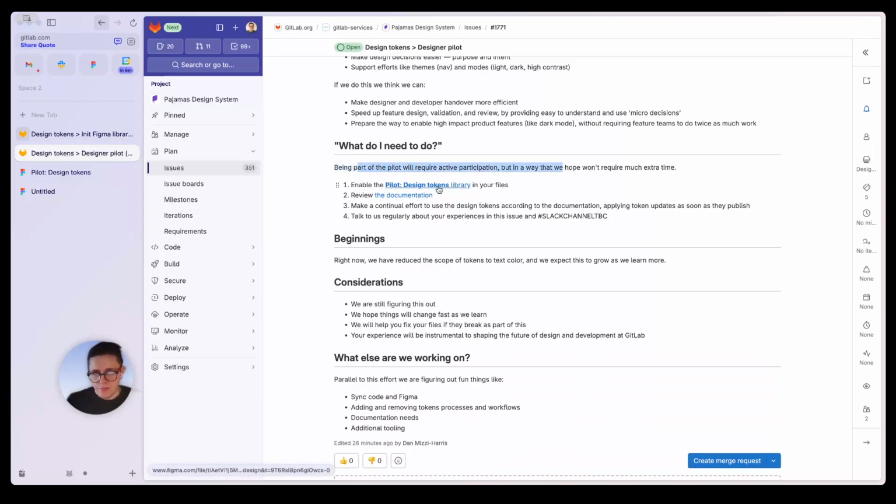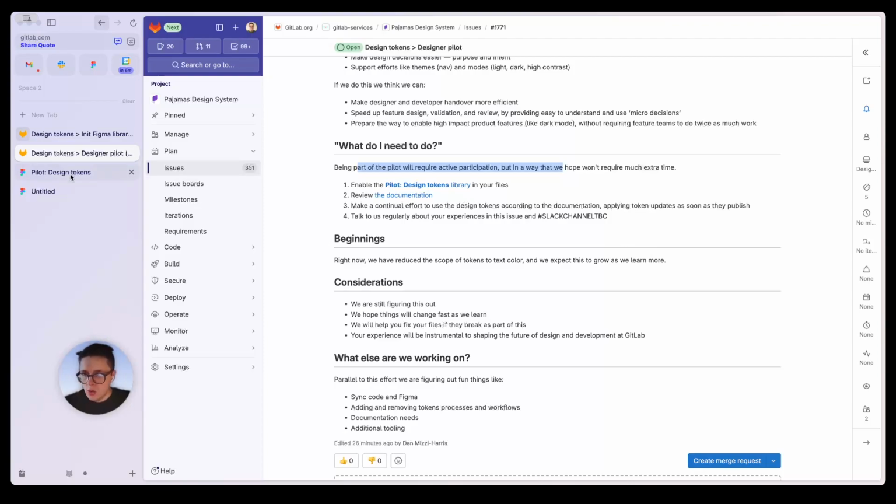Enable the library, review the documentation, and make a continual effort to use the design tokens, applying updates, and talking to us regularly, both in the issue and I think a Slack channel for instant fast feedback will be helpful as well. And what channel that should be is still to be decided.